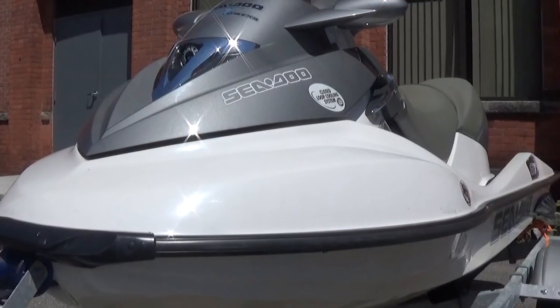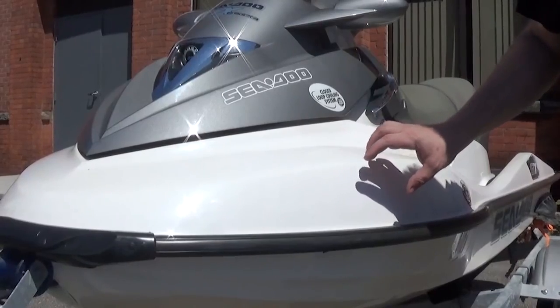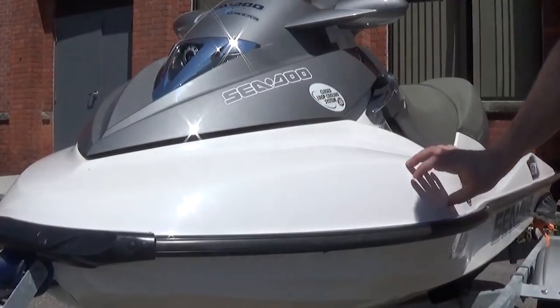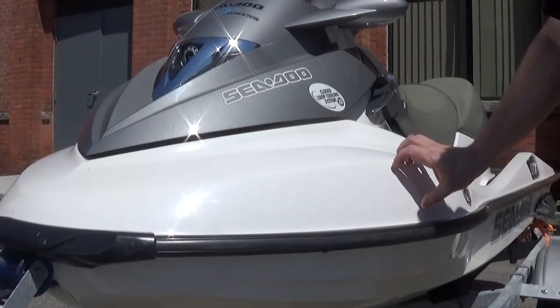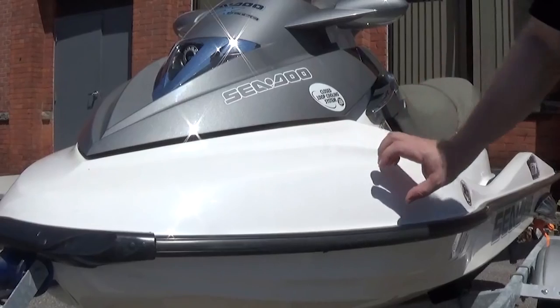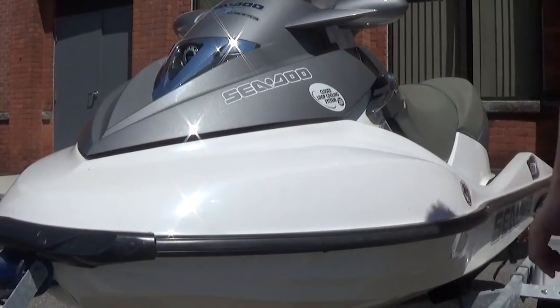So here we have a jet ski that we had to remove the decals on because it was purchased out of state. Now we have to put on a new set of decals that were assigned by our Department of Motor Vehicles in the state of Connecticut. So we're going to use the Stepcraft CNC, and we are going to design and cut out a new set of decals to go right here, that we will use the drag knife to complete. So I'm going to show you how to do that.